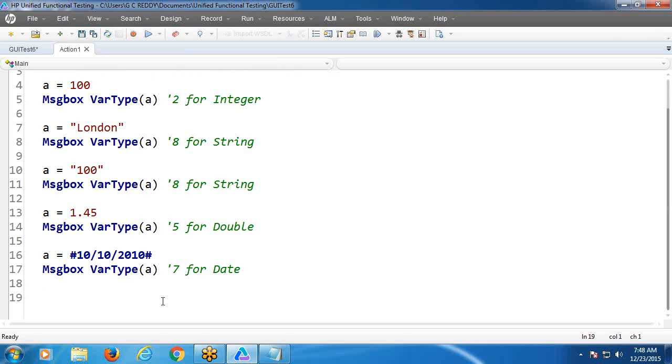Next, suppose I am converting A to an automation object. I am going to create an automation object. Don't concentrate on the syntax. Just creating an automation object.